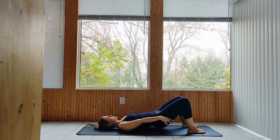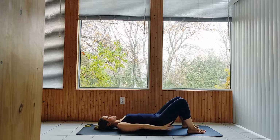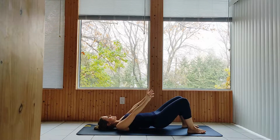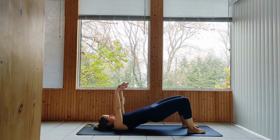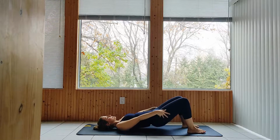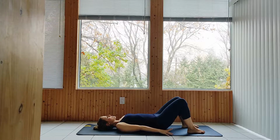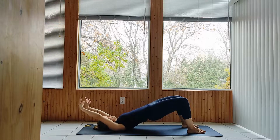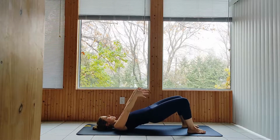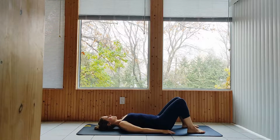Inhale, lift, bridge, arms overhead. Exhale, lower it all down. On your own now for 5 more. Last one. Draw the knees in and rock a little from side to side.